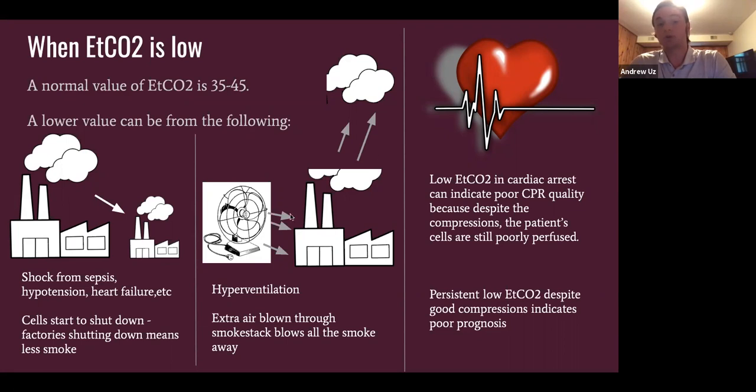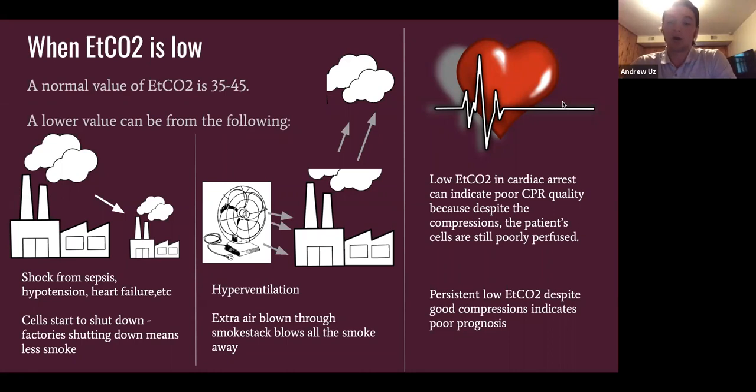But this can also be from a profound metabolic shift in the body that causes the person to try to compensate with their respiratory system and blow off too much of that CO2. And that can happen from acid-base imbalances and a lot of other things. But it's certainly another cause. So just think of it like you're blowing the smoke away. Even your standard person who's having a panic attack and hyperventilating might have a low end tidal CO2.